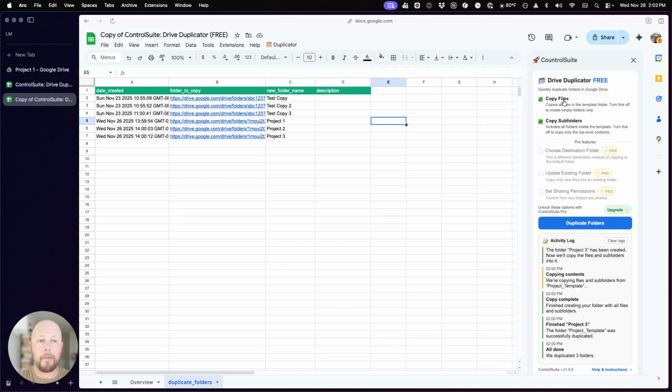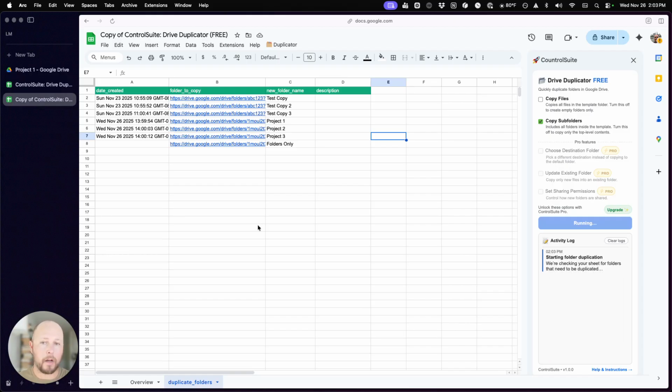Copy files is simply going to say, are we going to copy the folder structure alone, or are we going to copy all the files within that folder structure as well? And so if I uncheck this, we'll use that same template that we previously copied, and this will be our folders only. Oh my gosh, I can't type. All right, so there we go. And then this is going to now just copy our structure, as I mentioned. So I'm going to go ahead and duplicate that.